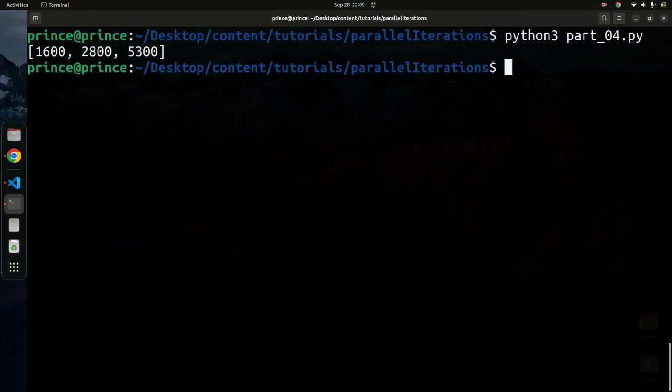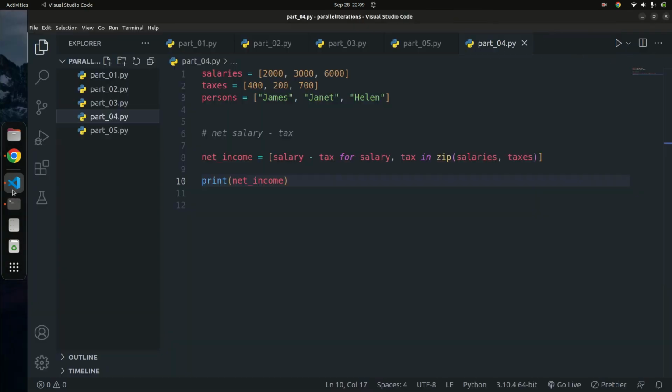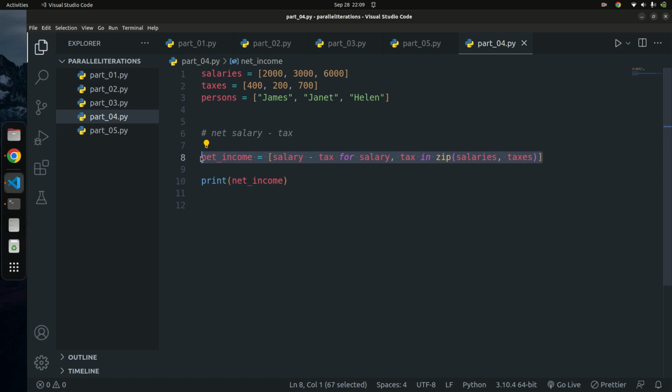So now you can see we got back the output. For each tax value, and for each salary value, it's going to pick its corresponding tax value, find the difference between those two values, and return it to us in a list, and then you're just printing out the list. So we have done all that in just one line of Python code. So instead of writing complicated logic to do whatever you wanted to do, this is a simple way of doing it.